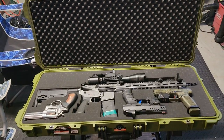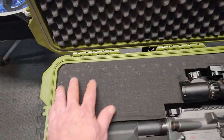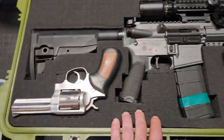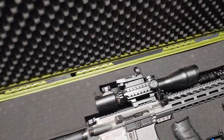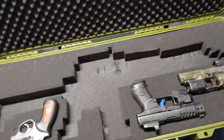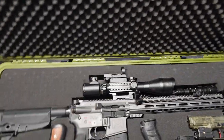Every time I opened it, this whole thing would just fall straight down, right? And after I pulled out all the pluck stuff, when I would pull the rifle up, this whole bottom mat around it would also come up. And then you have to press it down here and press it back down here. I also took this entire thing out and sprayed underneath. So now when I pick up the rifle, it doesn't do that anymore. And that's what it looks like, right?